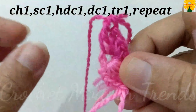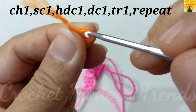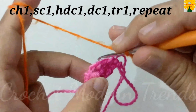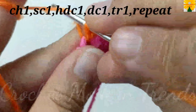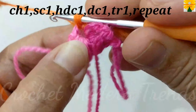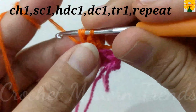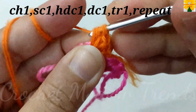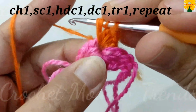Now knead the yarn. We are going to add yarn of next color to the pattern. So we are going to begin with slip knot. Now join the yarn into the ring with slip stitch. Chain 1. We are not going to count this chain. Single crochet, 1. A half double crochet, a double crochet, and a treble crochet.